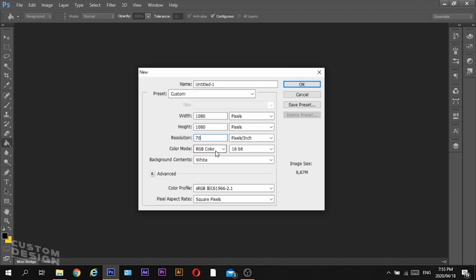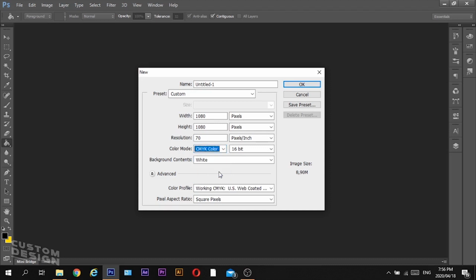The reason why it's RGB is because RGB is specifically for anything that's digital, so that your colors don't look washed out and it looks rich and bright. On the other hand, if you would like to maybe make something that you could print out, you would be choosing the CMYK color option.